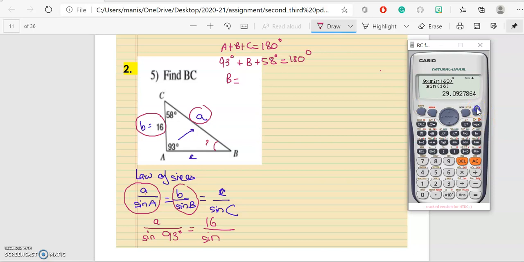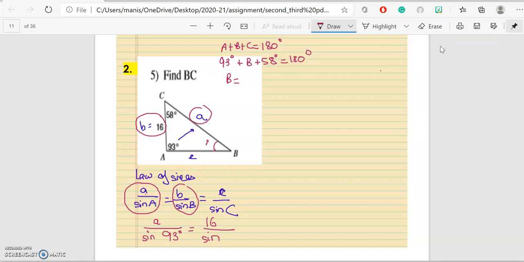So you don't have to write lots of steps. If I do it the shortcut way, what you do is type 180 over here, and you are subtracting what? You are subtracting these two angles which are over here. Use a parenthesis. So 93 plus 58. So what I did, you know, the sum of the three angles is 180. I've been given two angles. I will subtract the sum of them from 180, which I did over here. This is a shortcut way of doing this. And I ended up with B is what? 29 degrees.